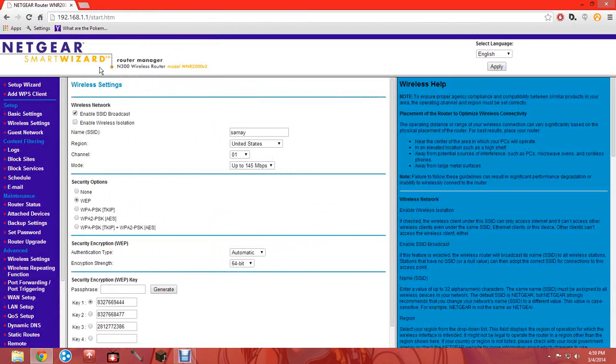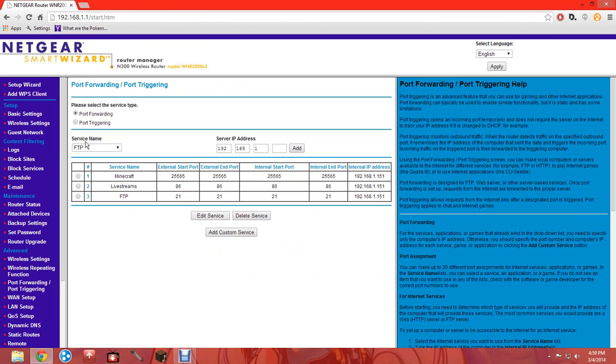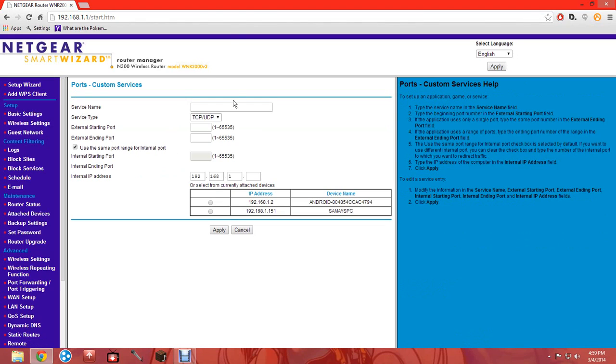Okay. So what we want to do is go to port forwarding or port triggering. Now what we need to do is click Add Custom Service. I'm just going to do this.